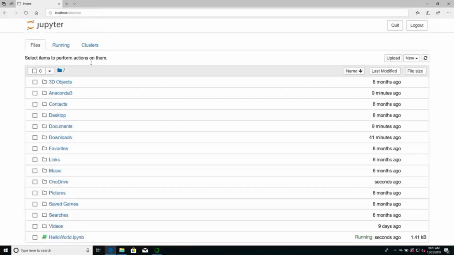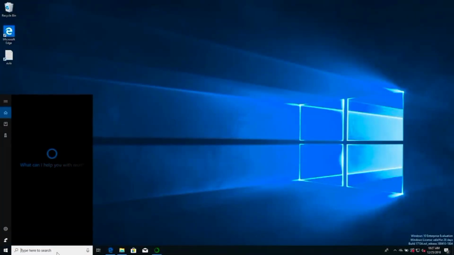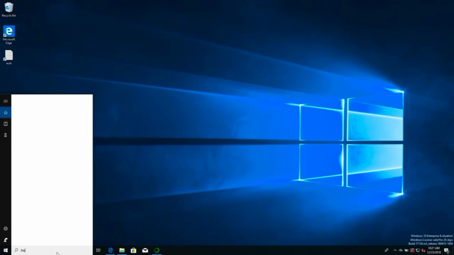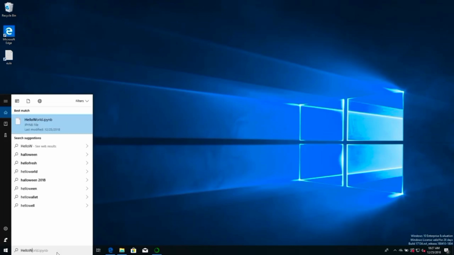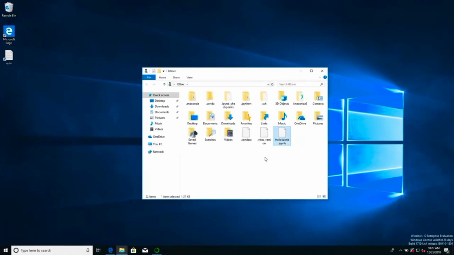So let's close this, and we can see the hello world at the bottom in here, but let's suppose that I want to move this file to another place. So what do I do? I open the search box and search for hello world to see the original folder that it is saved in, and as you can see, this is saved under users, user, so my username. This is saved in a folder. If I right click it and say go to the location, it will take me to the location.